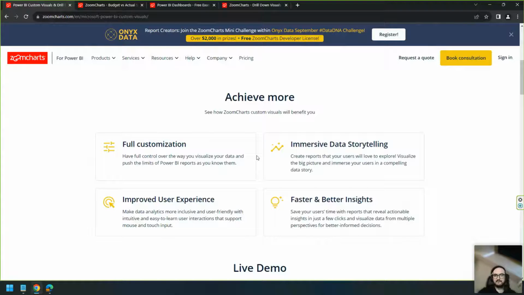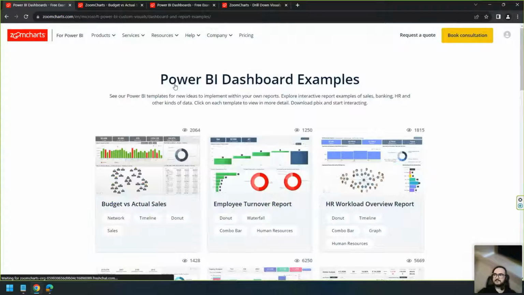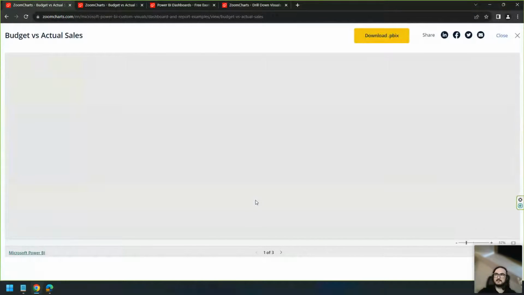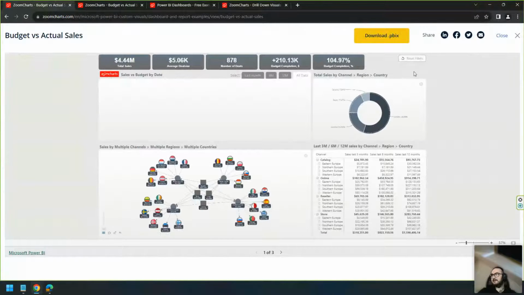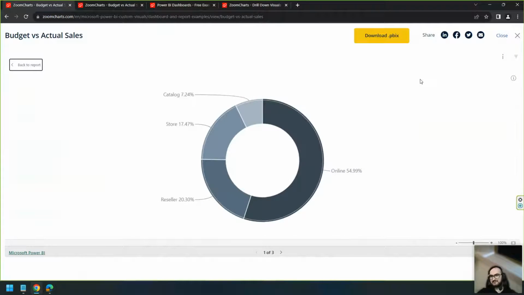Now, what's also coming with this, because of the customization and the intuitive navigation experience, is that it also allows you to have a lot better storytelling. And one of the charts that helps us with the storytelling is, now I know I'm going to ruffle a few feathers here, because one of the most commonly used visuals we have is a donut chart. And I know what you're going to say, right? A donut chart, it's sort of a hit or miss. There are a lot of people who are going to love the donut.